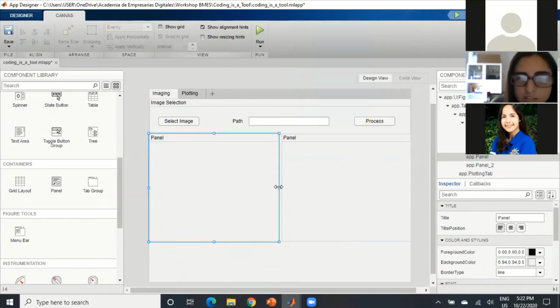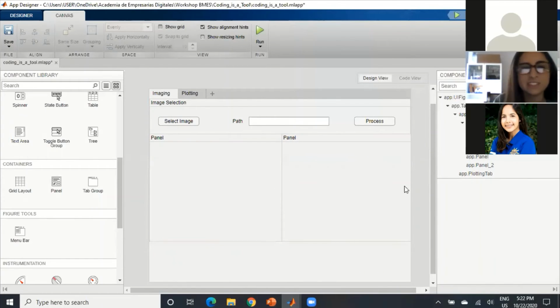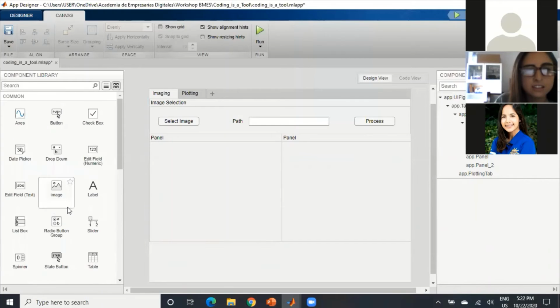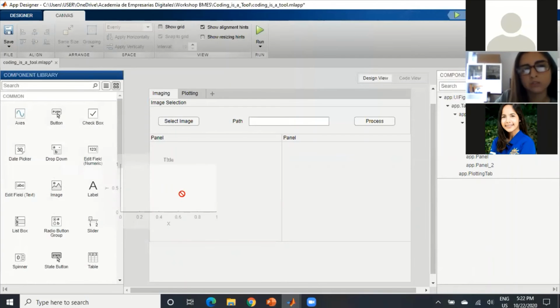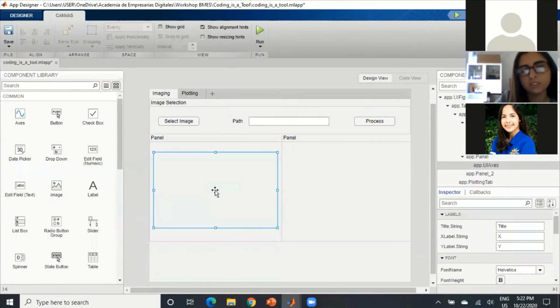So here, just to have it the same size, kind of. Okay, you can do that. And here, to be able to visualize something, we need to add an axis. Axis is what allows you to do plotting in graphical interfaces. So we just draw the axis from there.